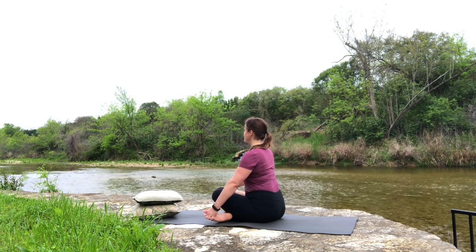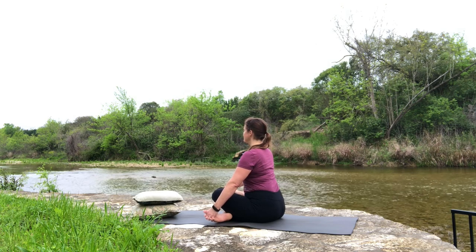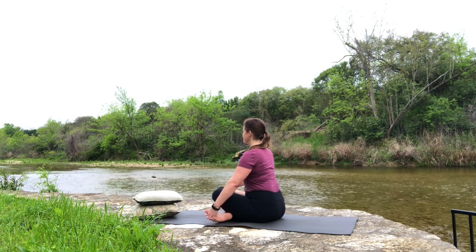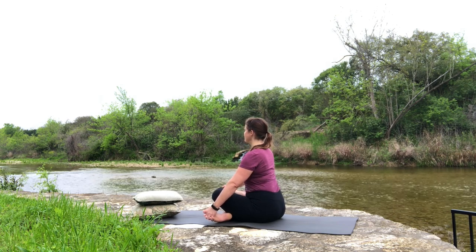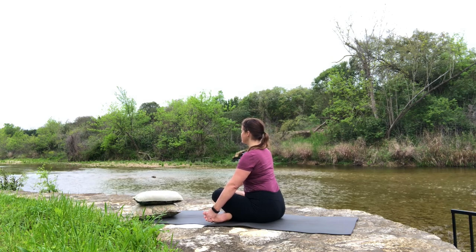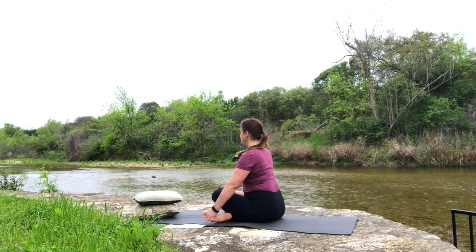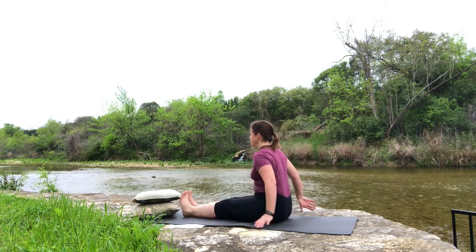But in this pose, the shins are stacked on top of each other, the ankles are in line with the knees. And spread your fingers apart, get more space between your toes. You can lean forward and get a little more hip stretch and release.